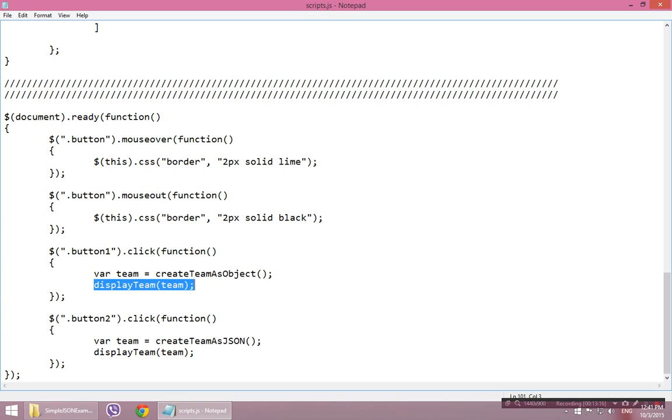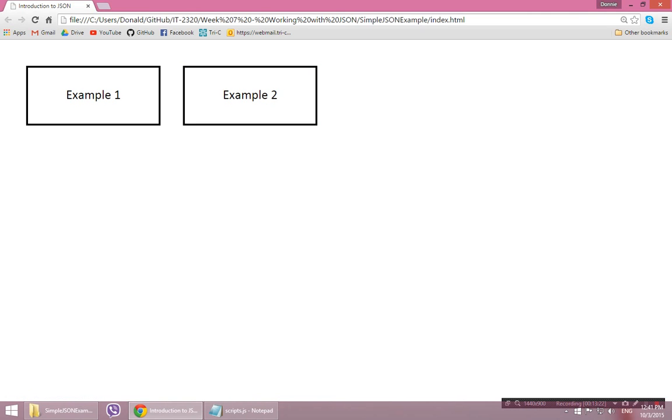It should work just fine, and let me actually let it go through and run its course. I'm going to go ahead and click example 1. It says Cleveland Cavaliers, LeBron James, 23, and now we're inside of the for loop: number 23 LeBron James, number 2 Kyrie Irving, and number 0 Kevin Love. So that all works, and again, it's nothing new. That's a combination of jQuery and just creating normal JavaScript objects.